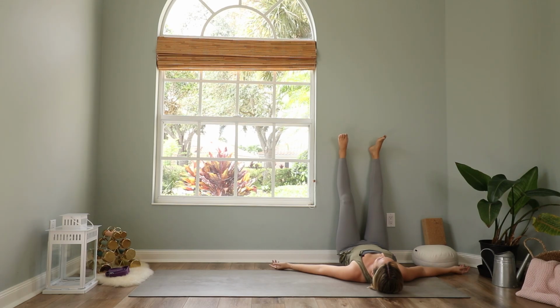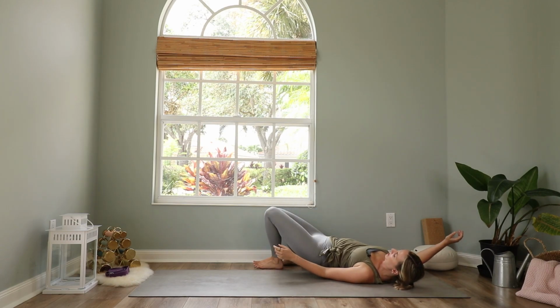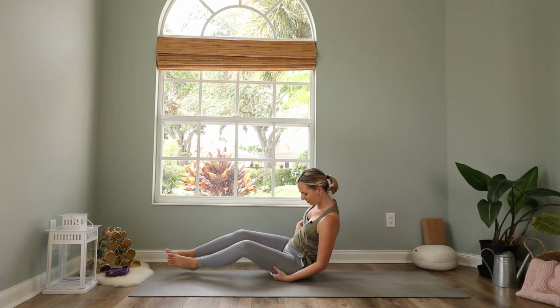Then slowly start to deepen your breath. Wiggle your fingertips and your toes. And slowly come out of your Shavasana or from your legs up the wall. We meet again in a seated position on your mat. Cross your legs in front of you. Take a deep breath in and out.